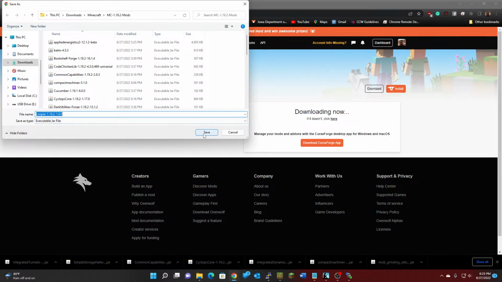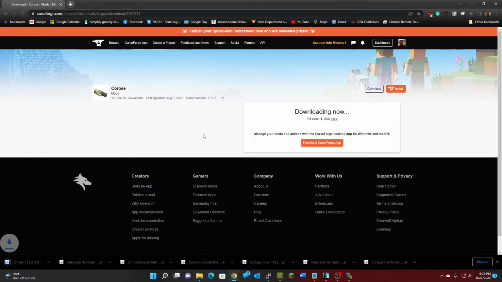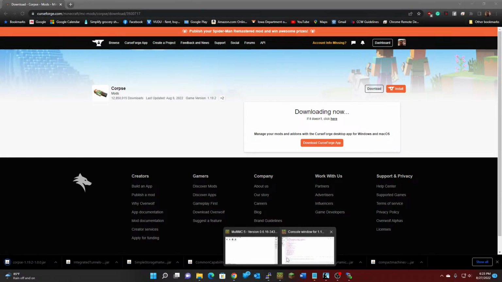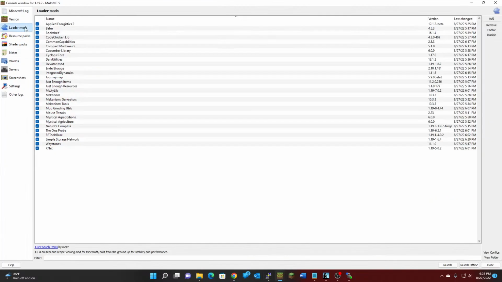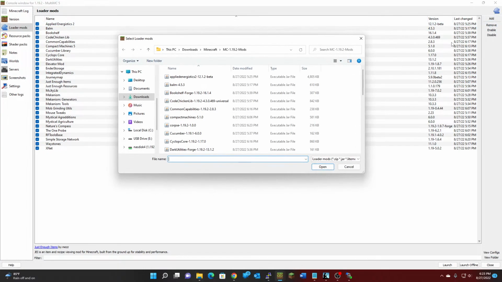I'm like, there's more than a grave there. It's a corpse there. Jeez, you know? Okay, so I know I grabbed a couple of mods there, so there's corpse.